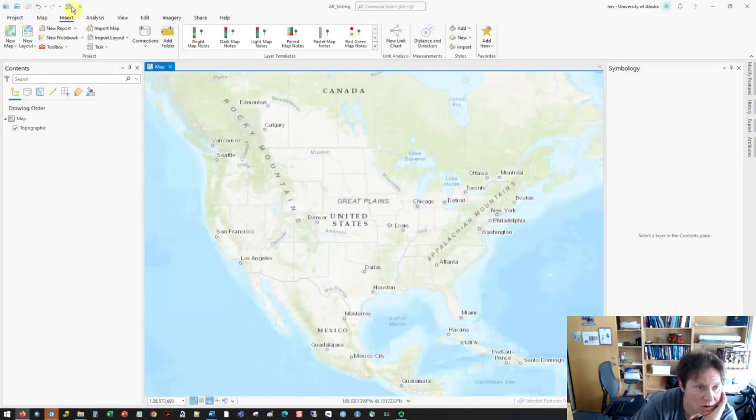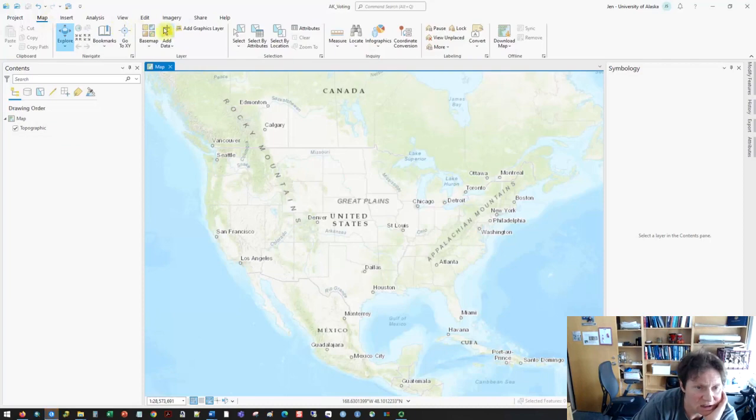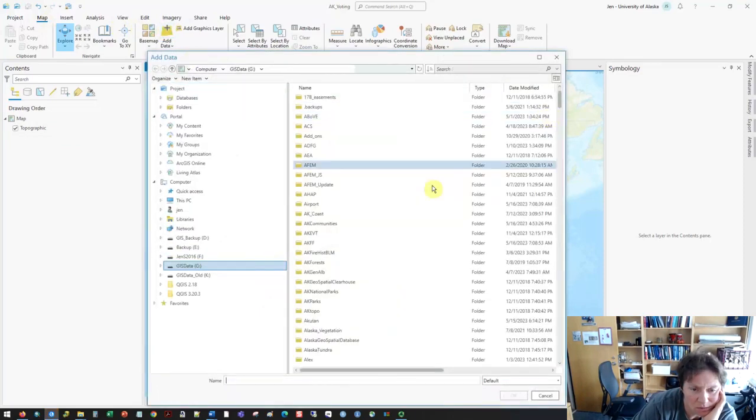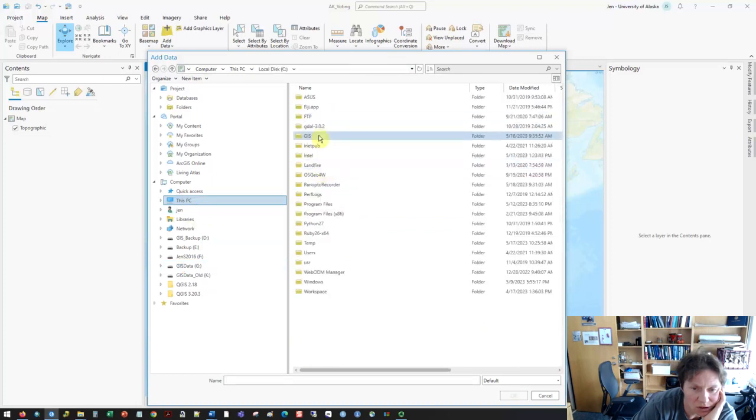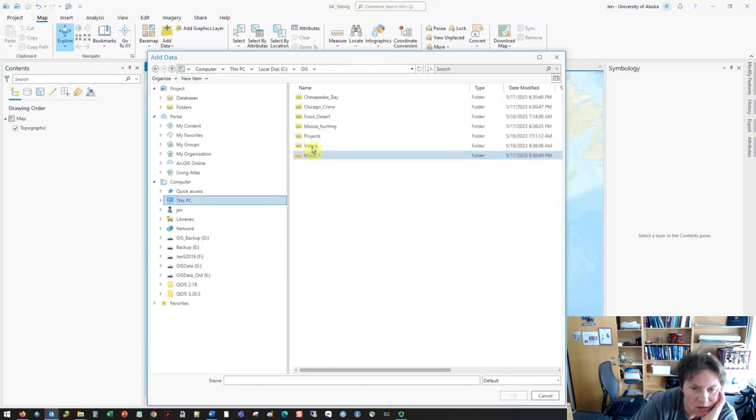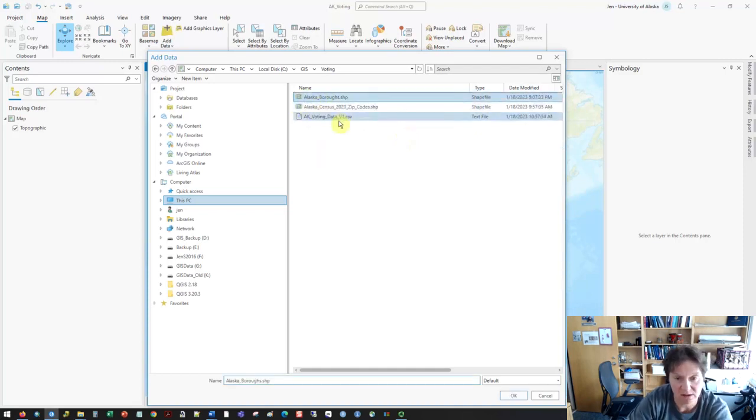Okay, so now I'm going to add the data that I downloaded. Go to C, GIS, voting, and just add all the files.